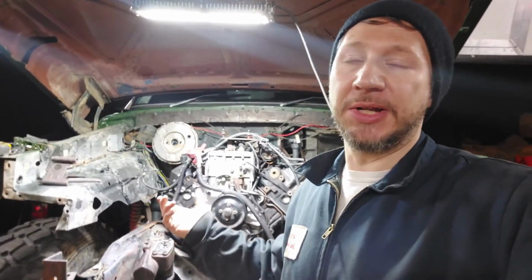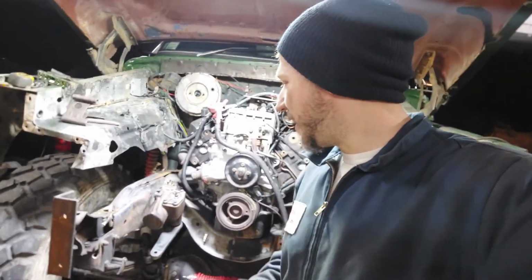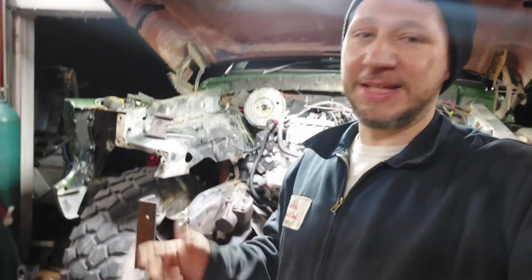I mean, we're putting a custom engine. We're putting an engine that never came in here. So I expected it to be a little bit of work, but yeah, I guess that's it.